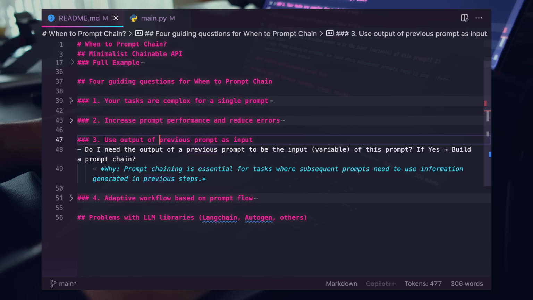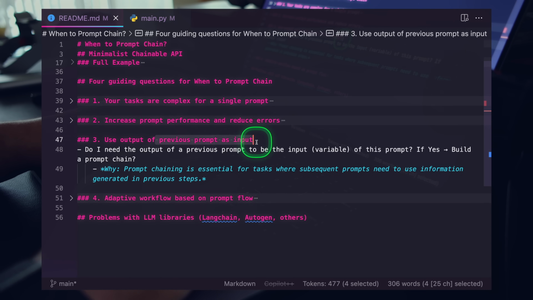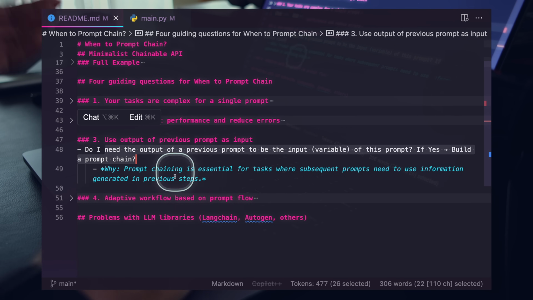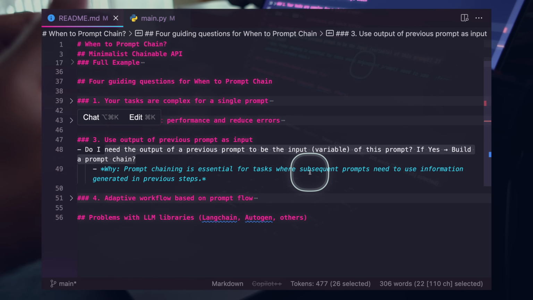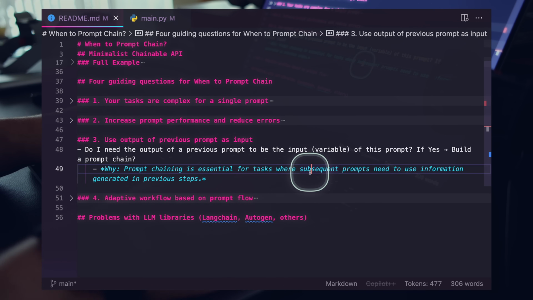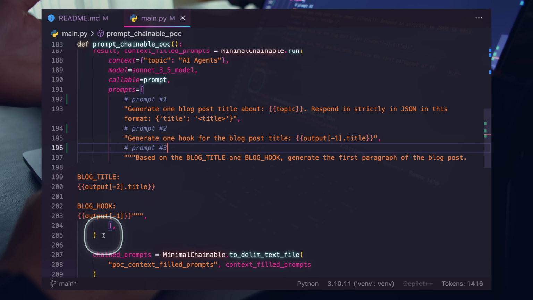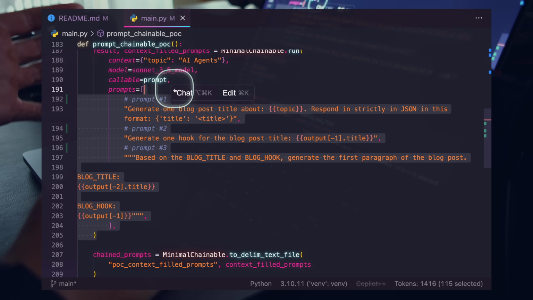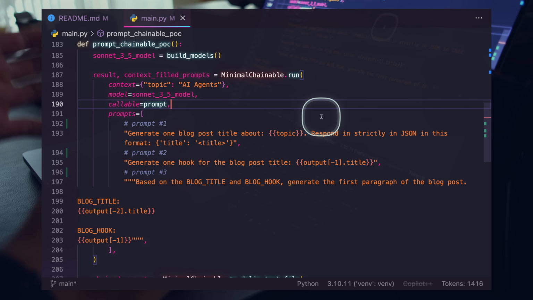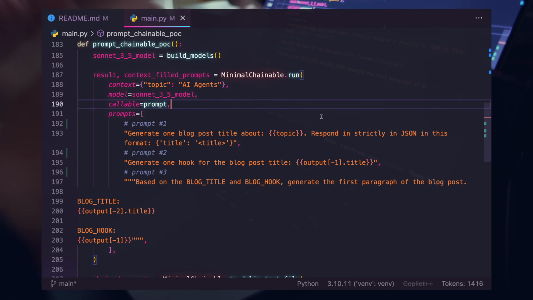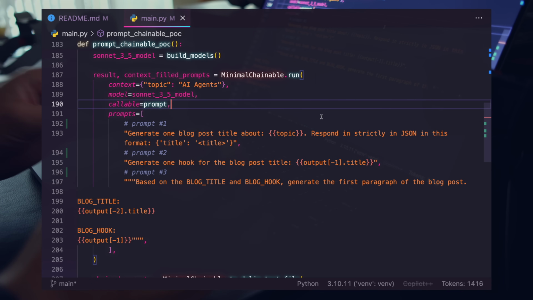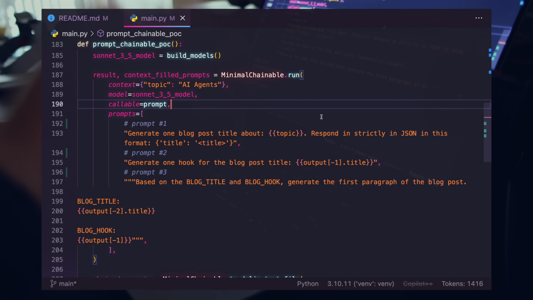All right, so this is a big one. If you need to use the output of previous prompts as inputs, you'll likely use a prompt chain, right? This is essential for when your subsequent prompts use information from previous prompts. And we saw this in our example. I think you can find ample evidence that this is one of the biggest use cases for prompts, right? When you have agents working together, you have sequences of prompts working together to generate outputs that are then the inputs for the subsequent prompt, right? This to me is one of the biggest value propositions of prompt chains. And this is how we build out full-on agentic workflows.